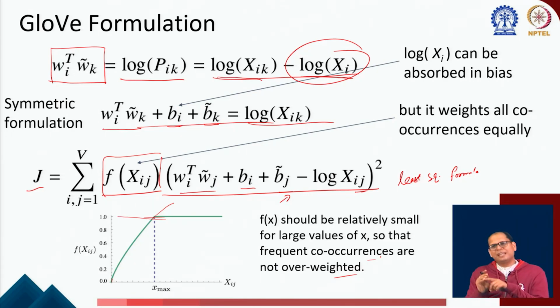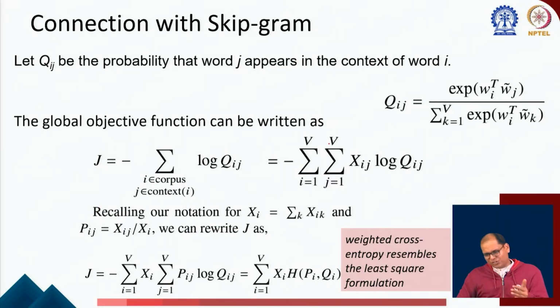The good thing here is you compute xij only once through the entire corpus, and then you are saying my embedding should be such that it should match my co-occurrence count, and you have some function to multiply with that. And the authors also try to make a connection between the word2vec and the glove model.